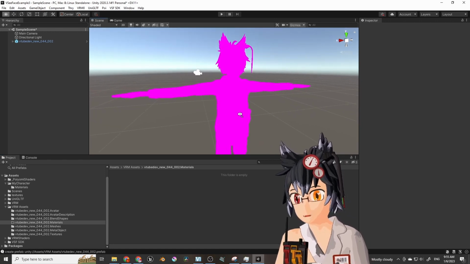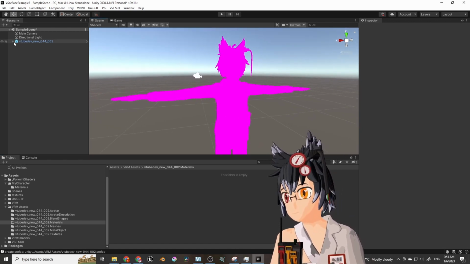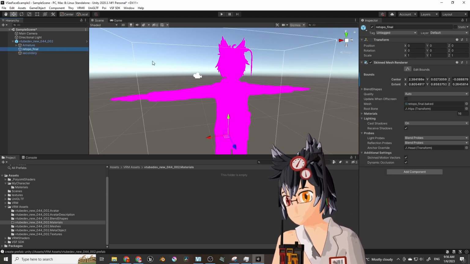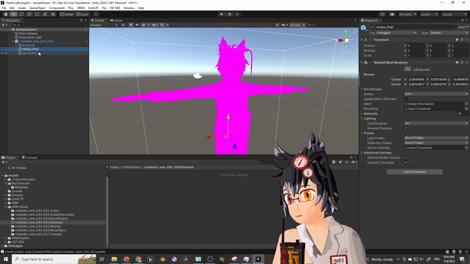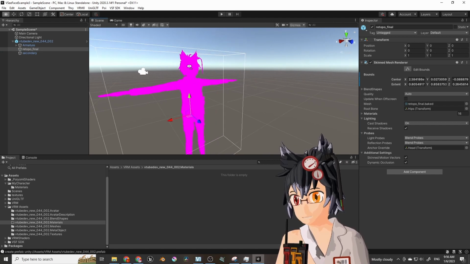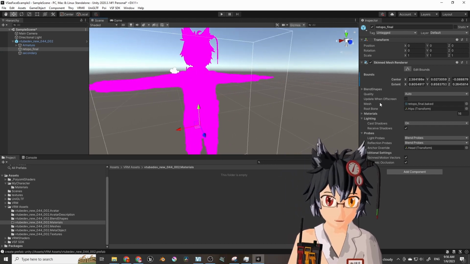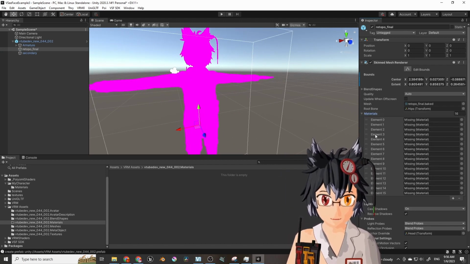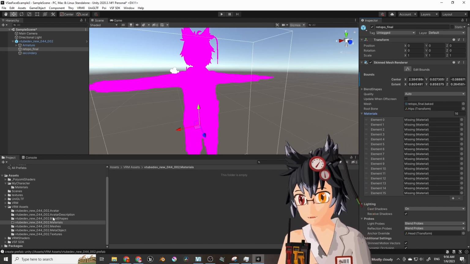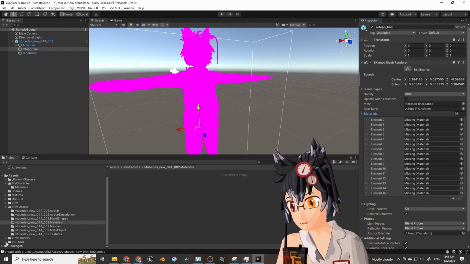Then our model is going to turn completely pink. What's happening is, if you go to the second one, which is supposed to be the name of your mesh, you'll find that all of the materials are missing.